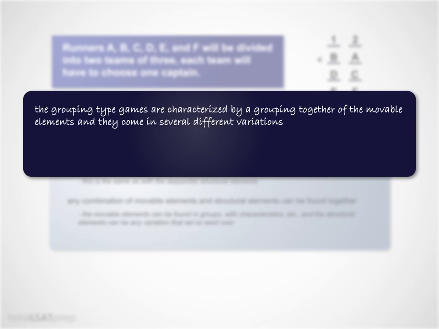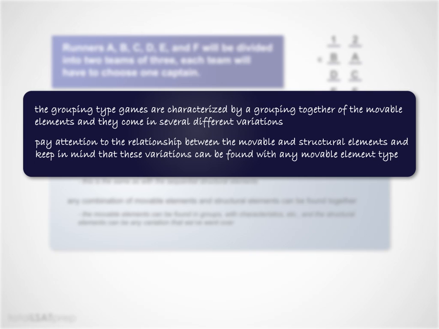So to recap, the grouping type games are characterized by grouping together of the movable elements, and they come in several different variations. You need to pay attention to the relationship between the movable and structural elements, and keep in mind that these variations can be found with any movable element type.